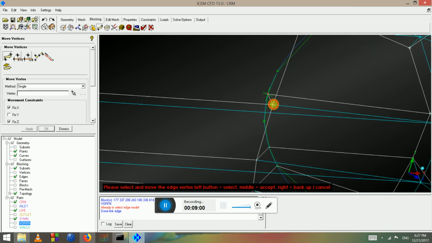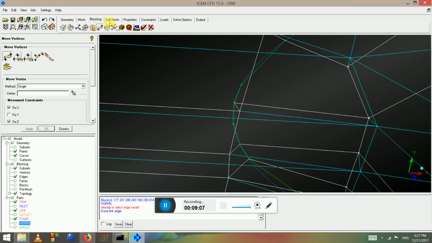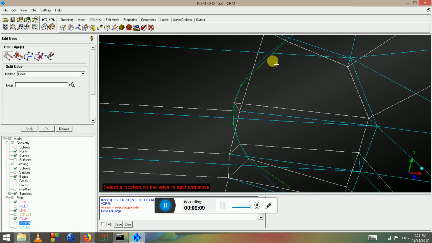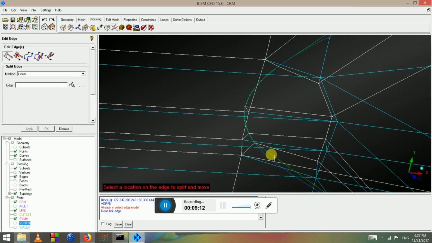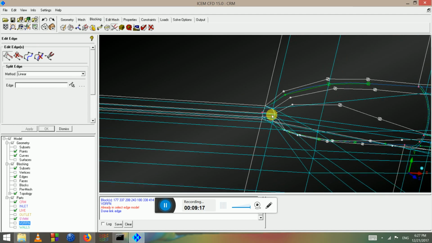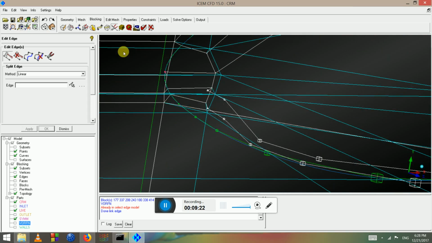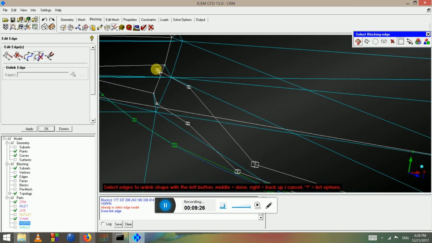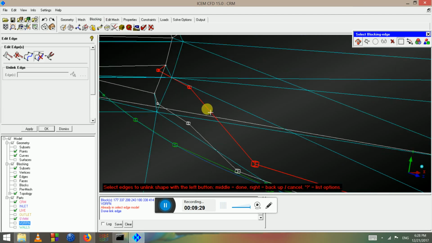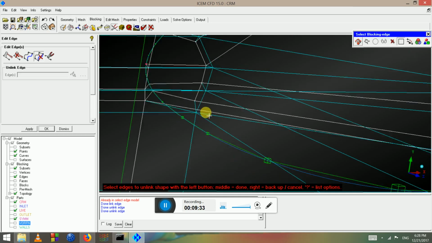This one. Okay, and since these edges have kind of broken out of their shape, I'm just going to unsplit them.